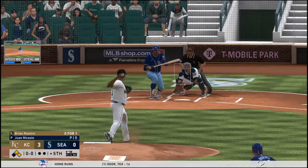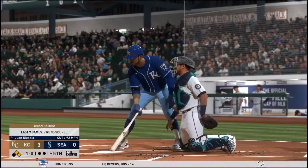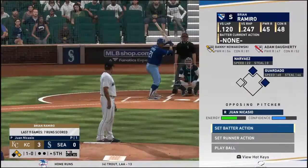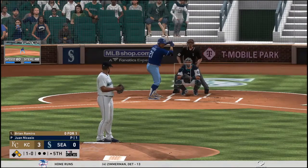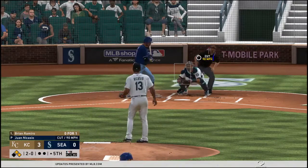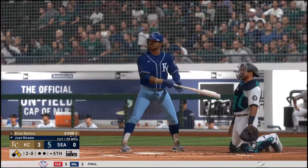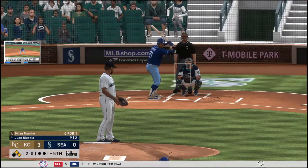He's set, and the pitch. Ball. It's a great job right there to pull that one back, make the count 1-0, and get this defense on its heels a little bit. The number one thing, if you're going to be a good bunter, you have to get strikes. From the belt, kicks and deals. 2 balls, no strike. Great chance right here as a hitter to be really aggressive. With 2 guys already on, pretty good shot. He's going to get a challenge pitch right here.